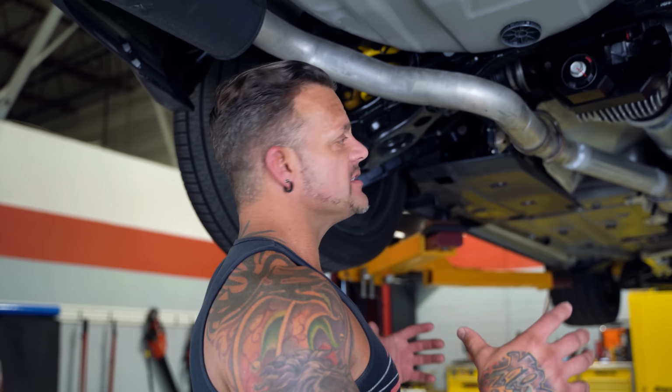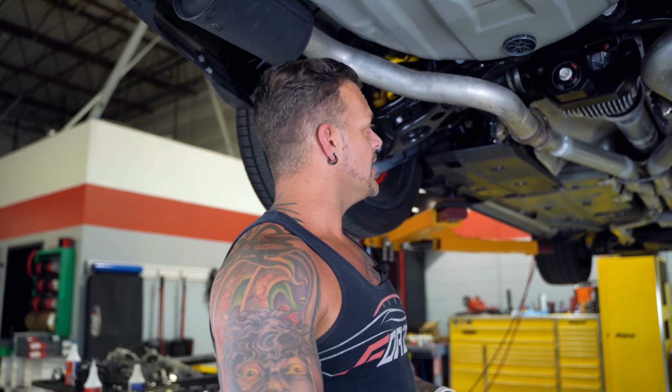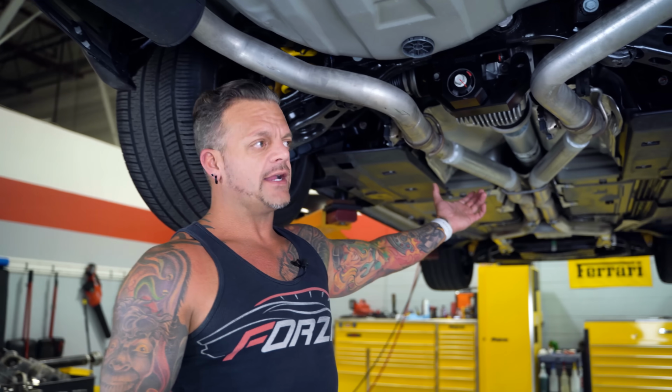The stickier the tire that you put on the car, it is going to transfer more torque load to the driveline of the vehicle, because instead of just breaking the tires loose, the tires are sticking. You're at a drag strip where they're really gripping hard, so it can't break the tires loose, so it's going to transfer the torque load to the weakest point, okay? So this is a very good platform, okay, with a few things that need to be upgraded, okay? So what happens is everybody complains about the drive shaft, and yes, I agree, the drive shaft is probably not as strong as it should be.